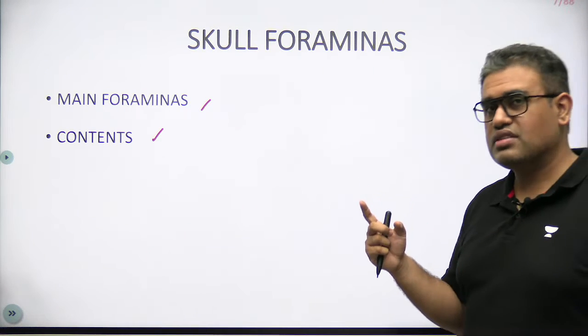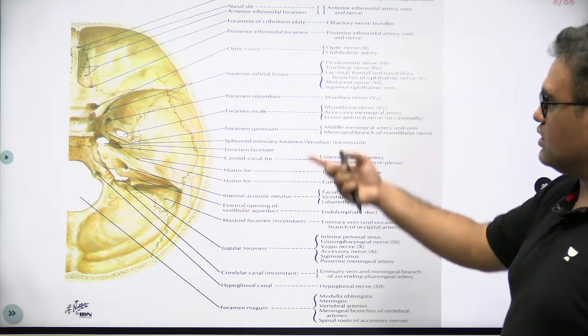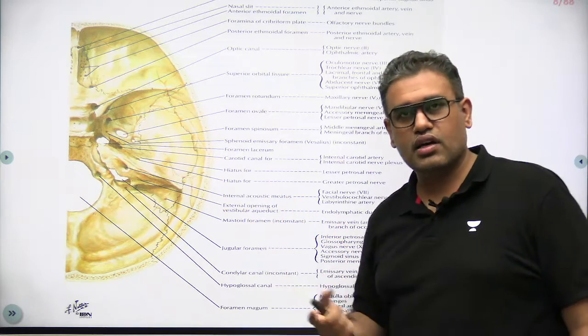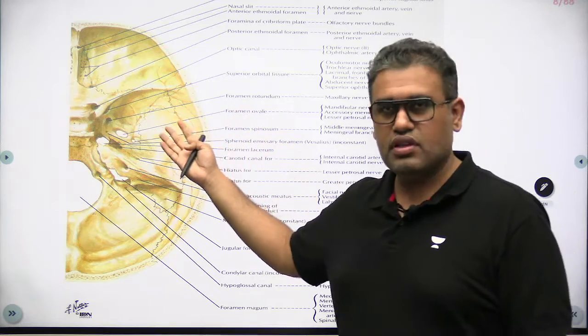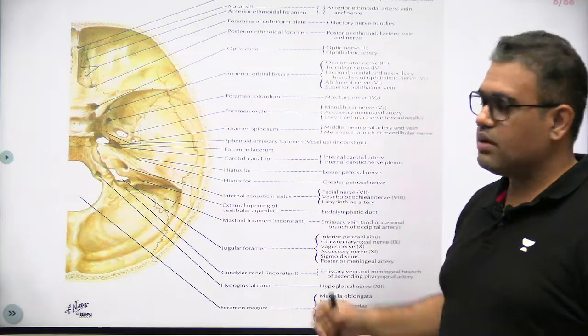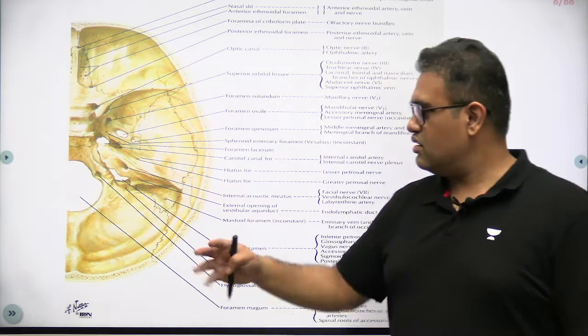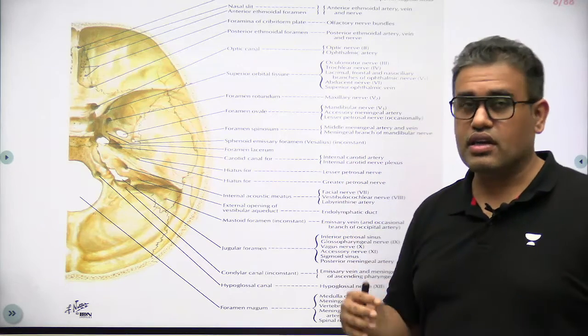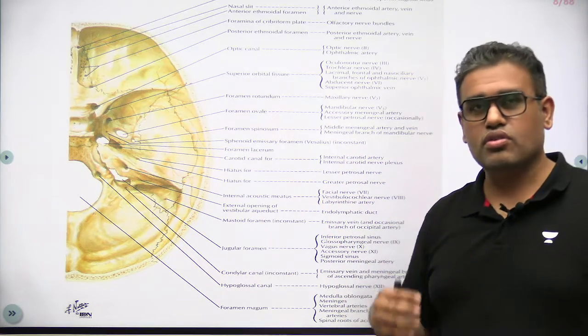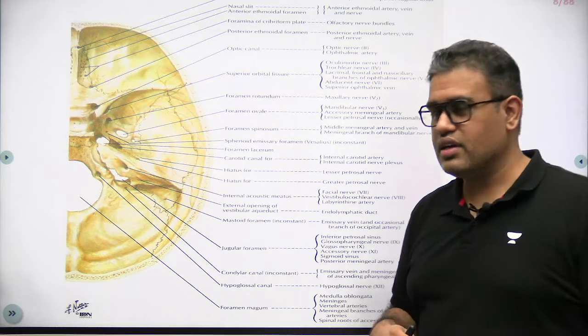The main foramina required over here are around 10-15. This is a basic skull, the cranial fossa, where we are looking at the right half of the cranial fossa. All the main foramina are labeled over here, so we can discuss them in detail later on, but there are already a few sessions. You can go into the past and have a look at them if you want.